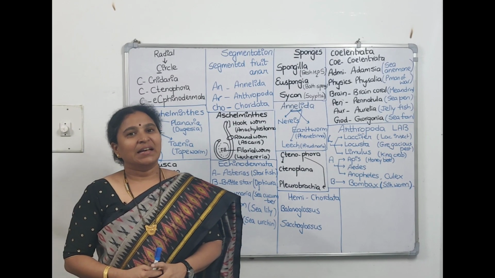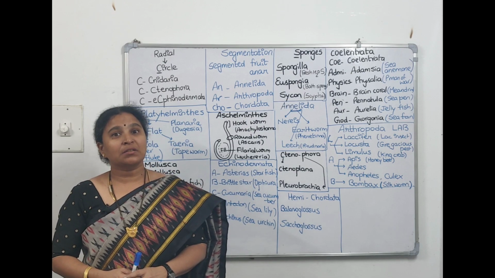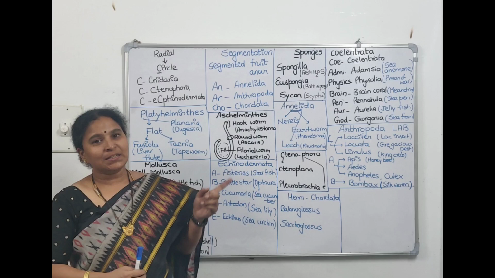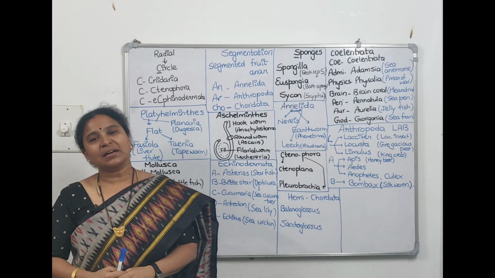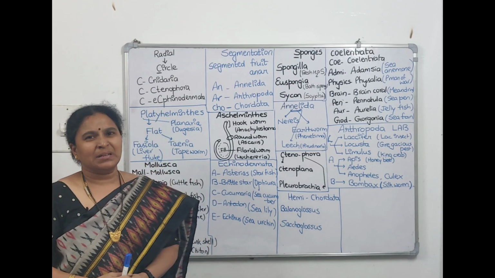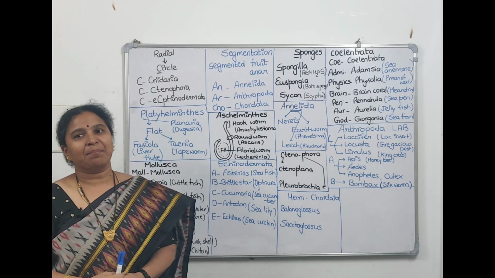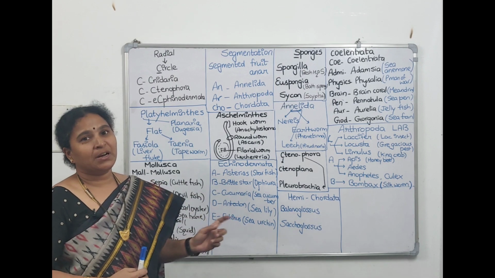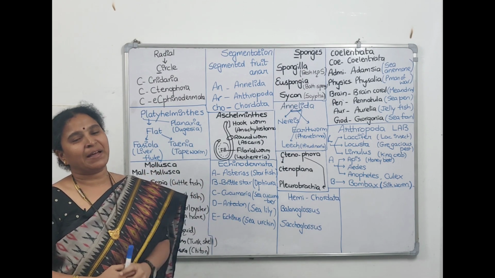Welcome everyone. In this lecture, we are going to see the mnemonics or short tricks to memorize the examples of animal kingdom. So in the first board, we will see non-chordate examples, and in the next board, we will see chordate examples. Now, animal kingdom is not tricky, but memorizing the examples is difficult. That's what the students' feedback is. Now, I made some codes which will help you to easily memorize the examples of animal kingdom.